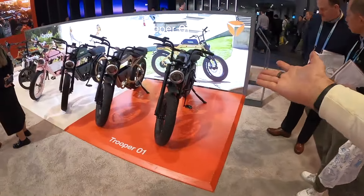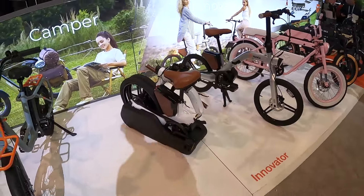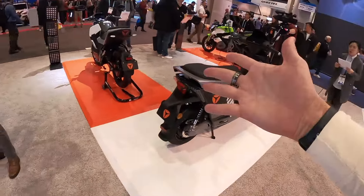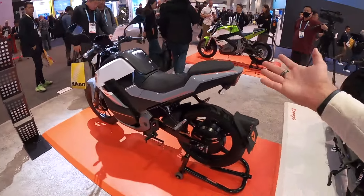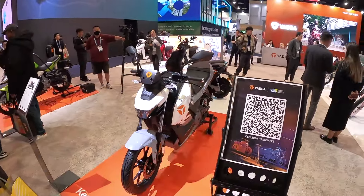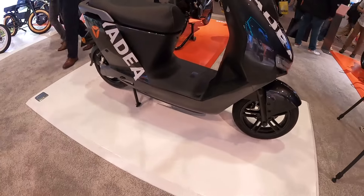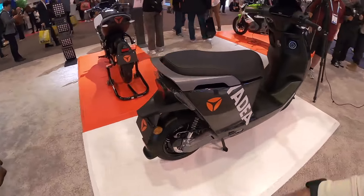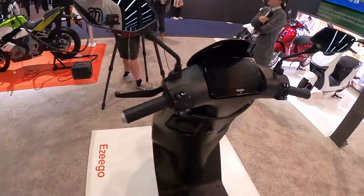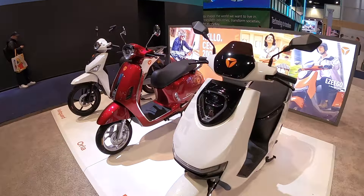They've got e-bikes — a lot of these mini bike style ones here. I like the pink. They've got a folder — all the way down and compact. A couple of cargo bikes as well, and mopeds and motorcycles. This is something they sell a lot of in Asian markets. Look at that thing — that is just clean. Sleek. Then for a little bit more efficient utility for city commuting, you've got the electric moped. There's probably some storage under the seat there. They're usually good about swappable batteries. Look at the display on that thing — it's a pretty big screen. The whole lineup is over here.